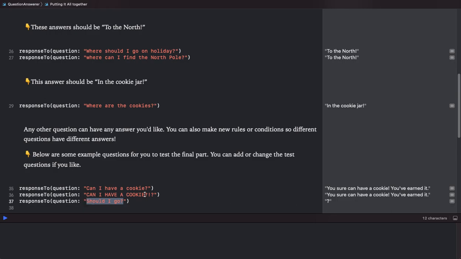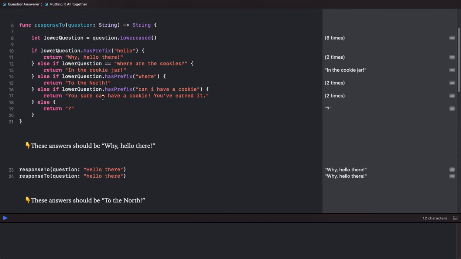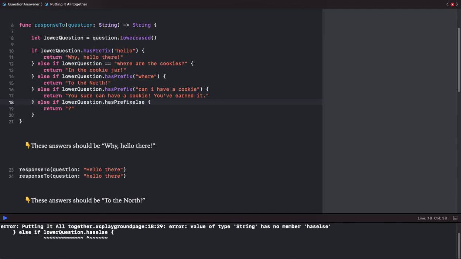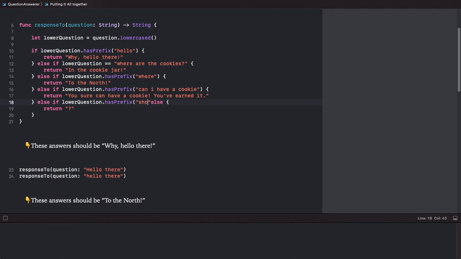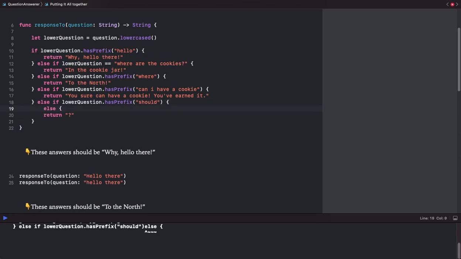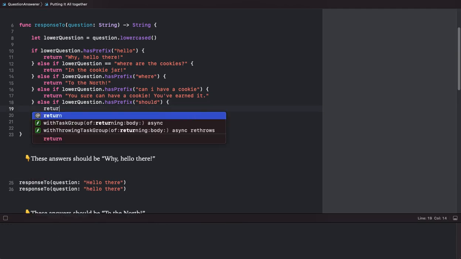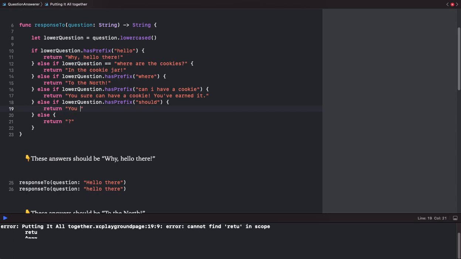And then should I go? So you can have the entire question. Else if has prefix. We're going to go with should for this one. Then I want to return something specific.